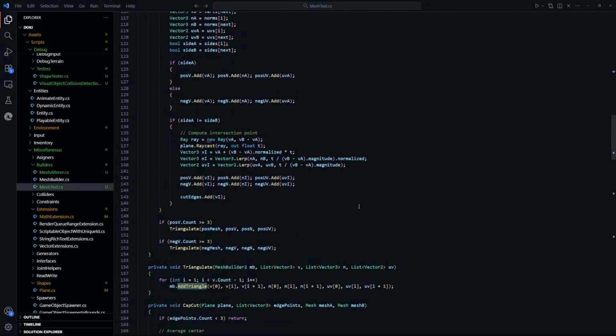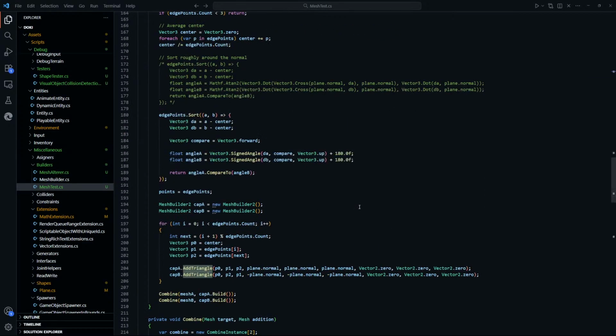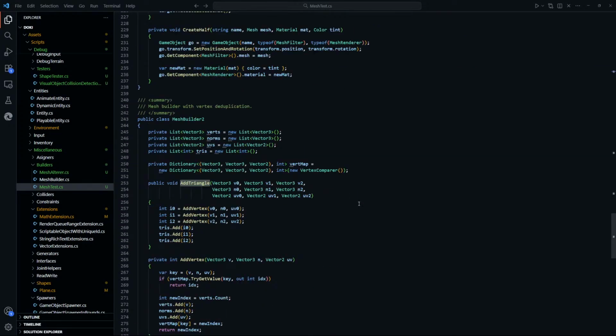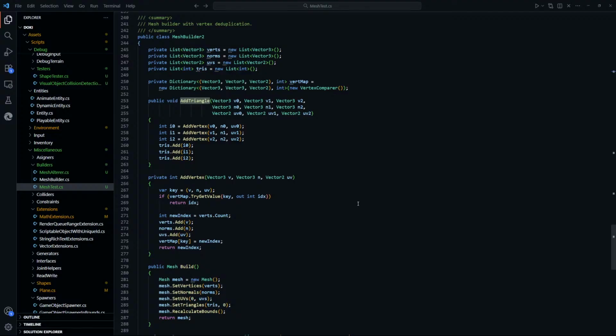Otherwise, we might be getting vert map, add vertex, try get value. Yeah.